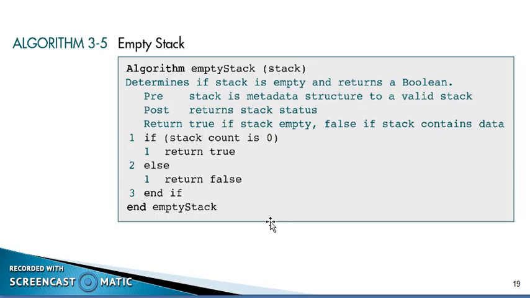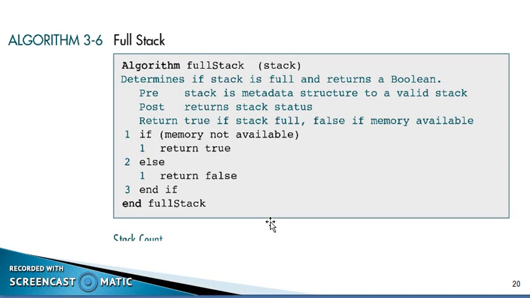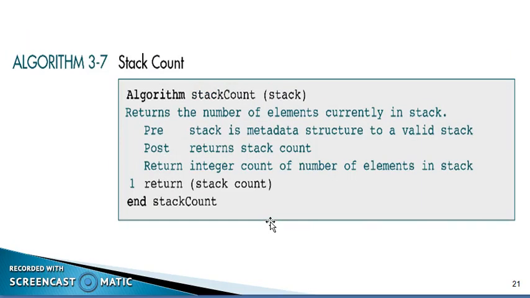To empty this stack, we can set the header node's count field equal to 0 and next field as null. Automatically the stack will be empty. So these are the conditions to check whether it is overflow or underflow. If this memory is not available, then the stack is full. Stack count returns the number of elements currently in the stack.